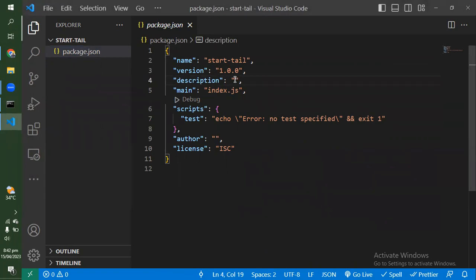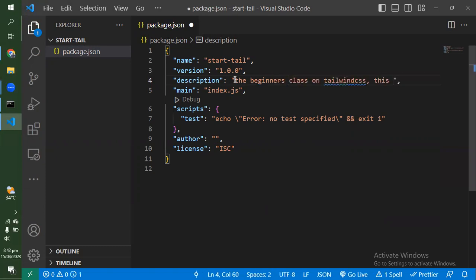I can say the beginner class on Tailwind CSS. This covers mainly installations.